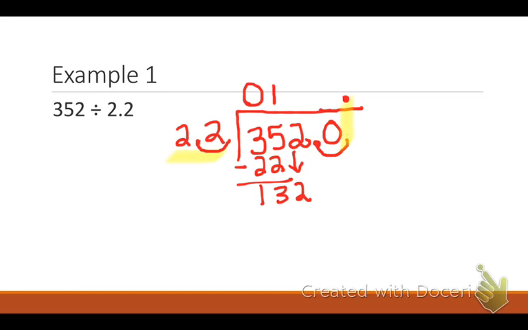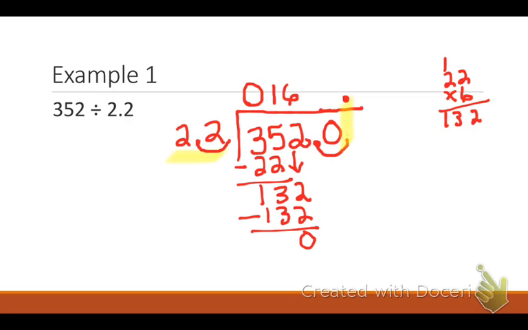So I'm thinking, how many times will 22 go into 132? And again, I might check off to the side. 22 times 6 is 132, so maybe that'll work. 6 times 2 is 12, 6 times 2 is 12, plus 1 is 13. So then I have a 6 up here, and this is 132. Okay, I have zeros here.